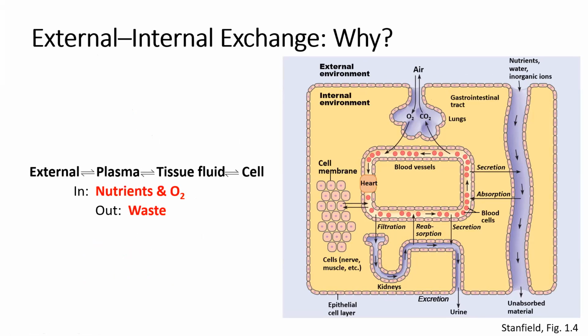Now, although we have two separate compartments generally, we want to appreciate that there is communication between these two compartments. We've got the external compartment communicating via the plasma and tissue fluid to our cells. Now, why do we think this communication is important? Can anyone predict that? Why is this communication important? Why don't I want just a very rigid lining between my GI internal environment and the GI external environment where nothing can get through? Why would that not be ideal? Why do we need to have communication?